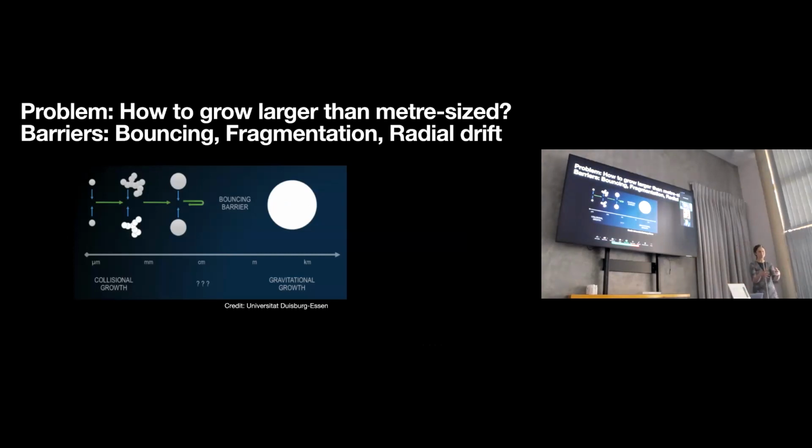One of them is that once you become big enough, after that nice collisional growth, the velocities start to get higher because of excitation, and the collisions become what are known as bouncing collisions. They no longer stick, they bounce off each other. This was rather sweetly termed the bouncing barrier. It's very hard to get growth beyond a certain size from these gentle collisions, because you hit the bouncing barrier where things no longer stick. There's also a fragmentation barrier. Once you get even larger, when you hit each other you don't even bounce, you destroy each other and become smaller again, so those collisions no longer get you bigger.